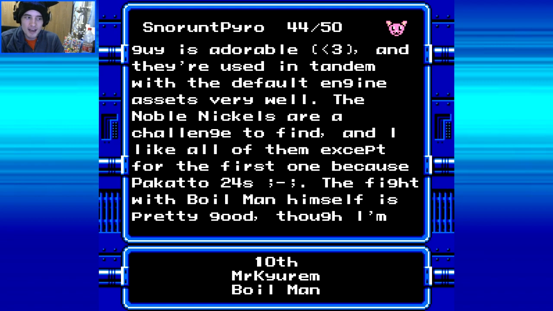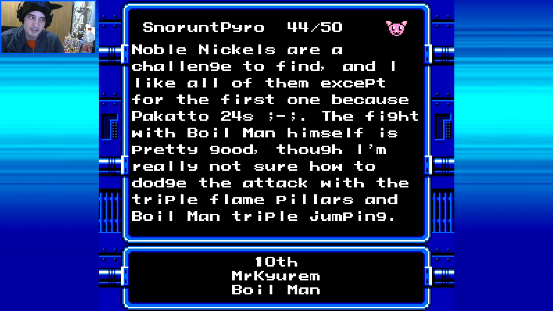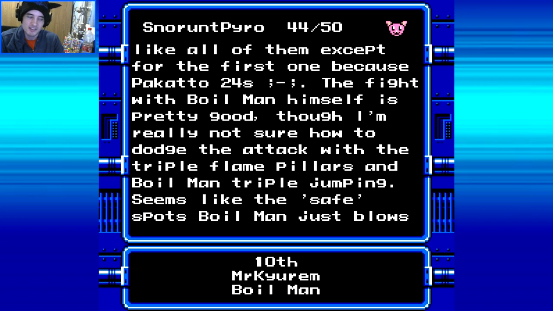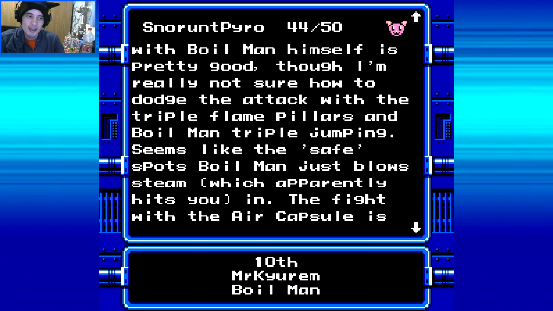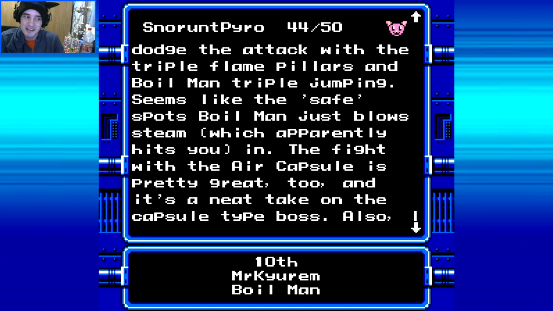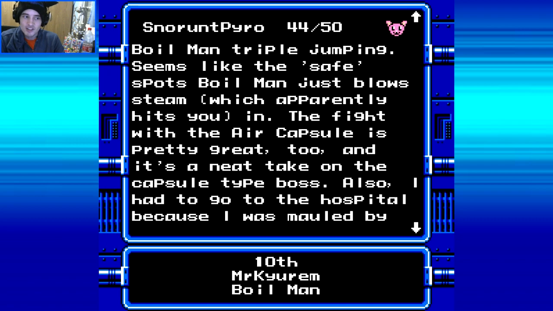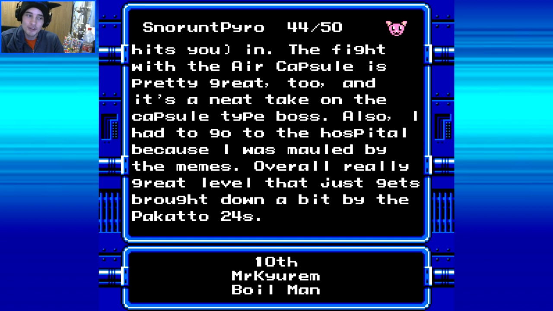The fight with Boil Man himself is pretty good, though I'm really not sure how to dodge the attack with the triple flame pillars, and Boil Man triple jumping seems like the safe spots. Boil Man just blows steam, which apparently hits you in... what? The fight with the air capsule is pretty great too, and it's a neat take on the capsule type boss. Also, I had to go to the hospital because I was mauled by the memes. Overall, really great level that just gets brought down a bit by the Piccato 24s.